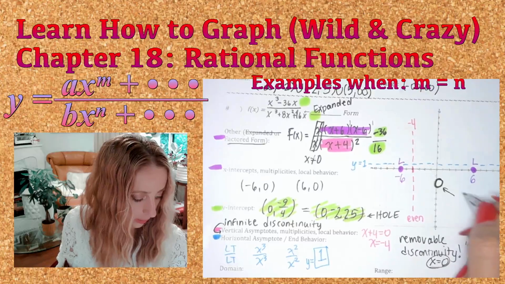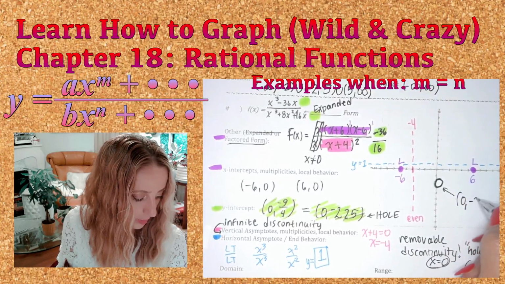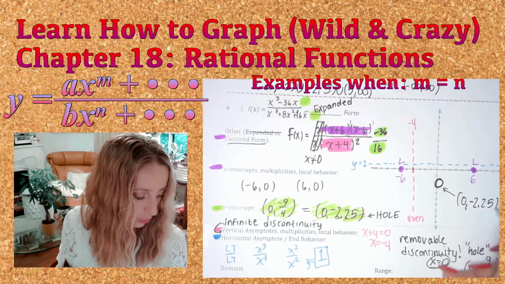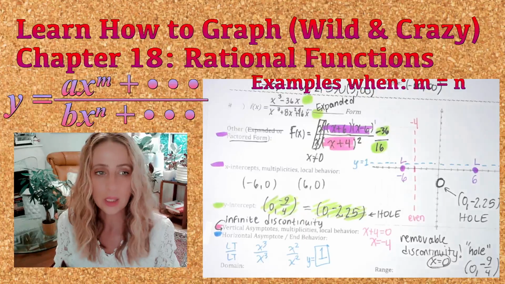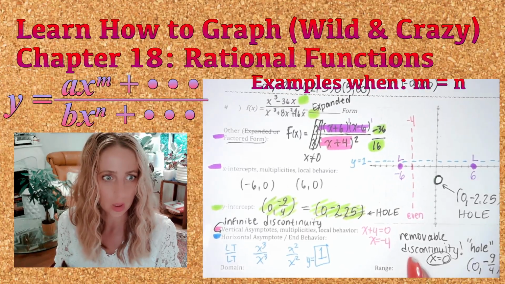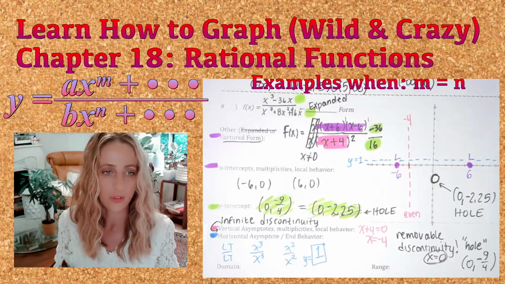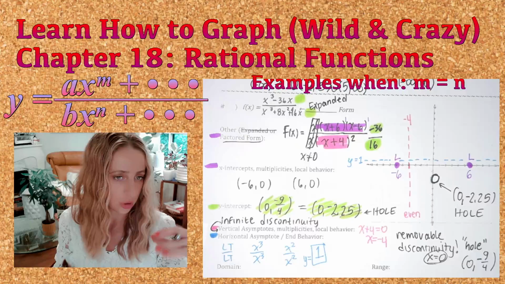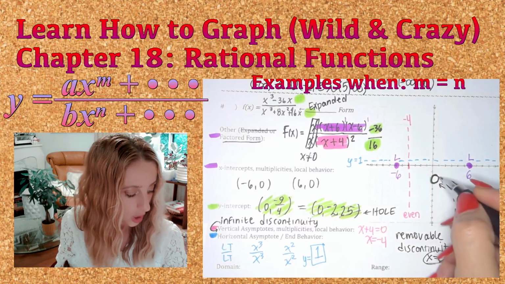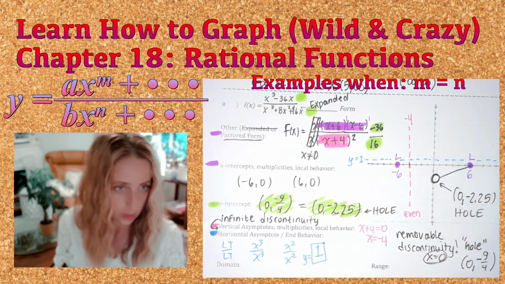I'm going to draw an arrow. I'm going to write the ordered pair, 0 comma negative 2.25, and I'm going to label hole. It's just a hole. You treat it like a point, like you pass through it like any other ordered pair. However, it's basically indicating, hey, this one little glitch spot, there's no graph. It is what it is. So I could still treat it like a point. I could connect through, right?